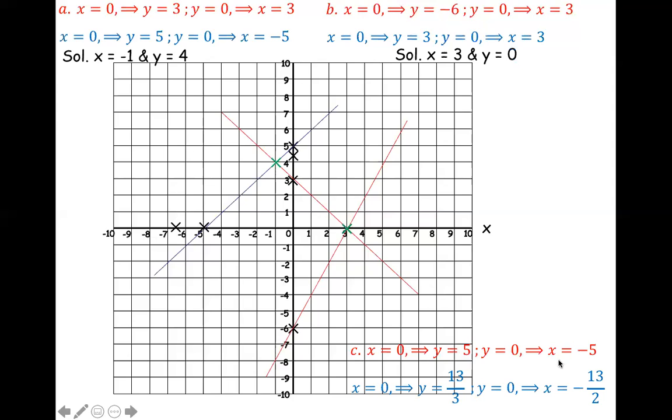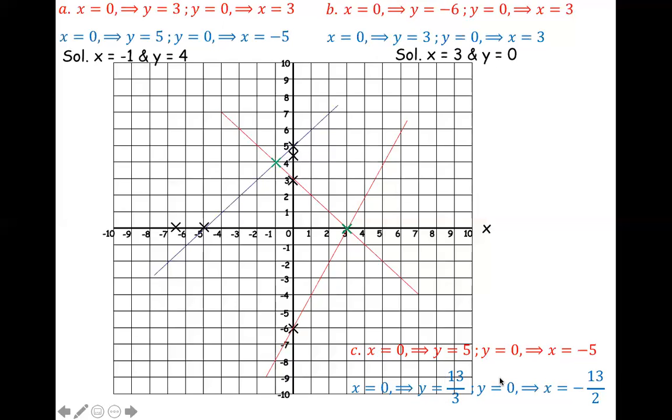Plot those 2 points, 0 and 5. So 0 and 5 means y equals 5, so I'll put the y there. And then 0 and -5 is this one. So that's again another line that we've already done. And then 0, 13 over 3. So if you've got your calculator, you can put 13 divided by 3, or you can say this is a bit like 4 1/3, because 4 times 3 is 12, so 4 1/3 if you were to use a fraction. So it's a bit harder, but you can still do it. 4 1/3 is here.